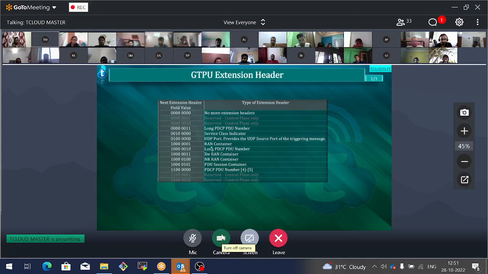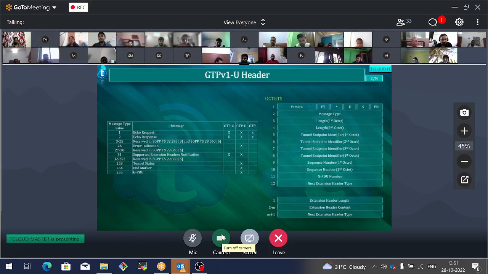So if this code 1000101 is present in this header position, in the position of next extension header, and that too with the extension bit set to 1.